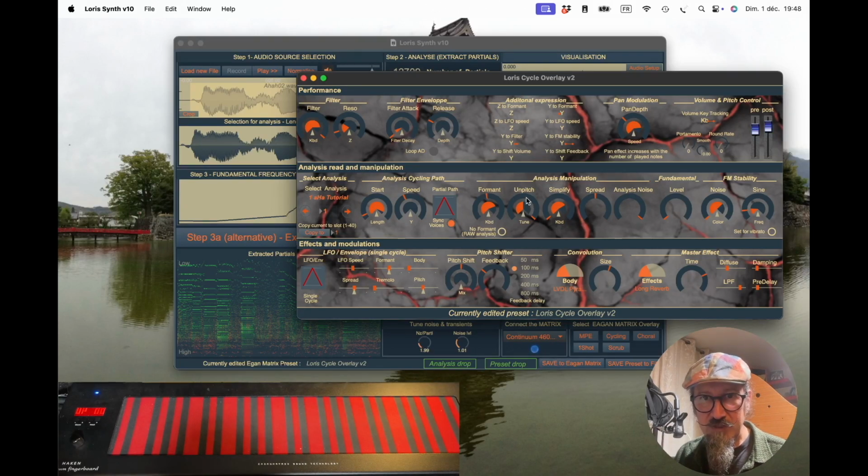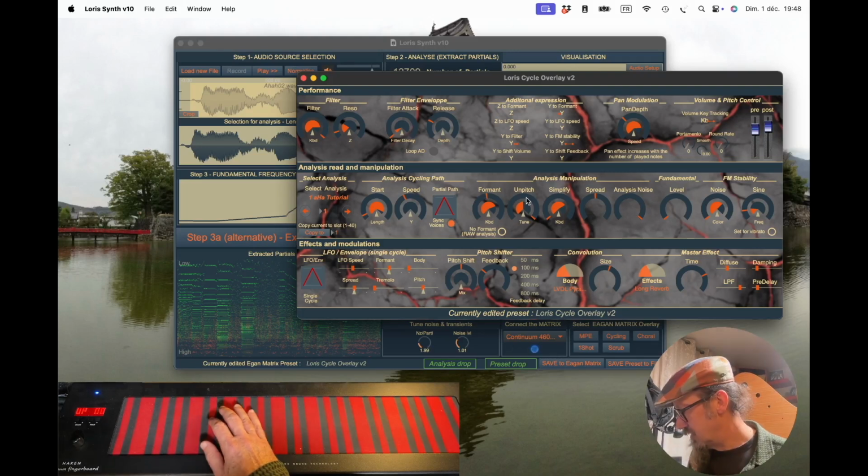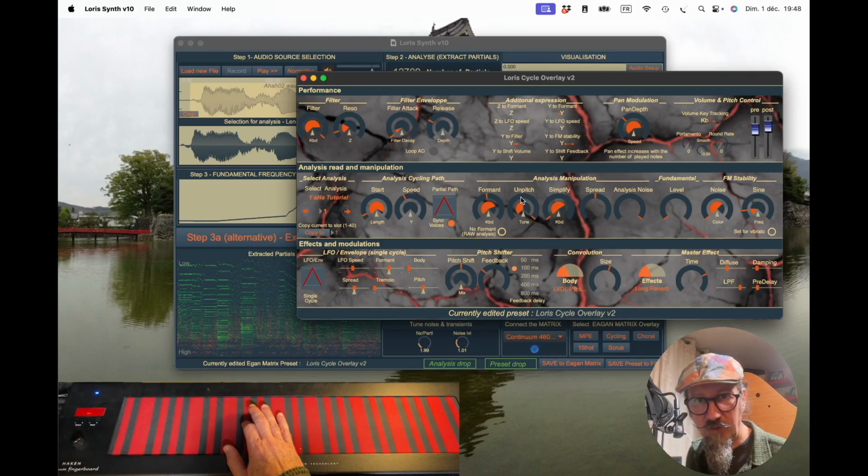There's the unpitch. In this analysis, we have two notes. But I can kill, so now that's only one note.